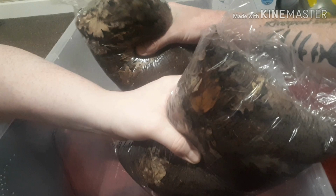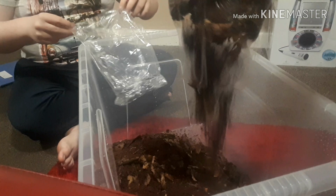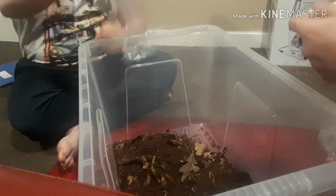So guys, what we've got to do first is the substrate. This is what we're using, the Northern Exotic substrate. It's not yet available, but that's what we're using. Let's get the bags in. Got to level all the substrate out. It's just our normal tropical substrate, loads of leaf litter, leaf mulch, all that sort of stuff. We've just got to go into all the corners and just level it all out.